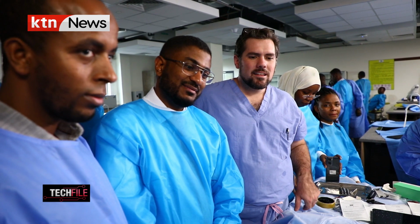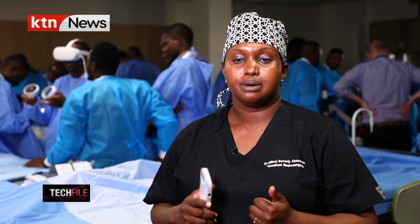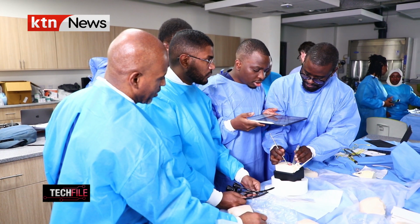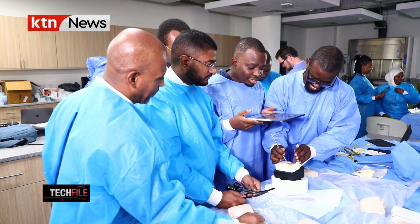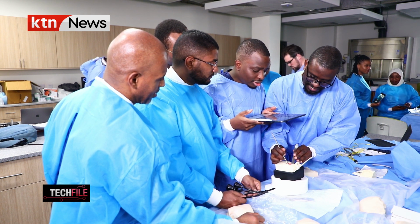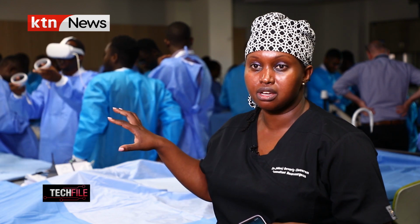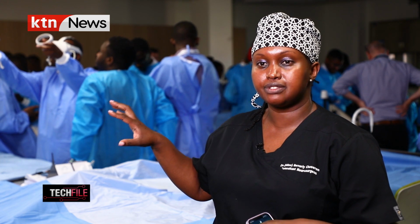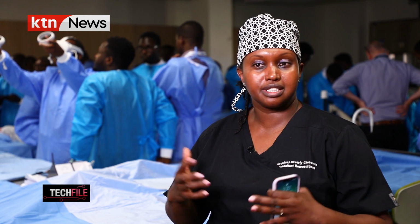The most fantastic thing about this is how we're able to do that. As you know, Kenya is a leader in technology in the region, so we're able to use that just using our smartphones and the models. You can see we're doing group work together. I think in some of the shots that you've got people using virtual reality to simulate theater, anatomy labs. And so there's a lot of small group working on different projects. It's all self-directed, meaning that they're learning at a different pace. And it's fantastic.